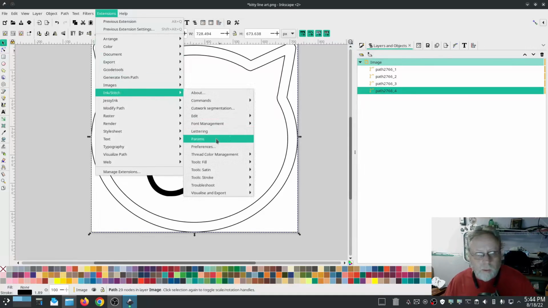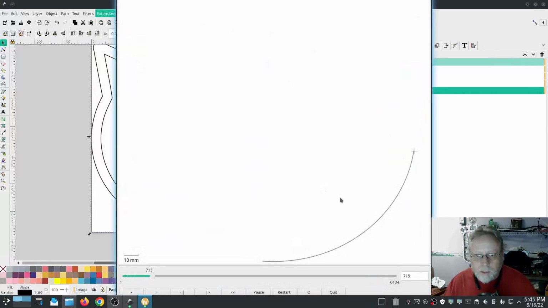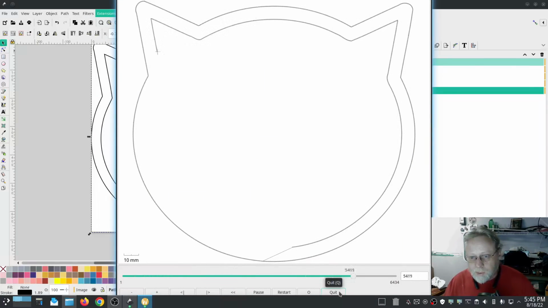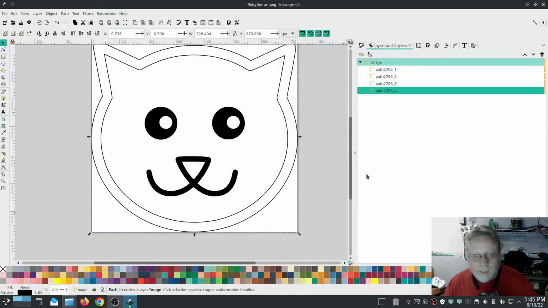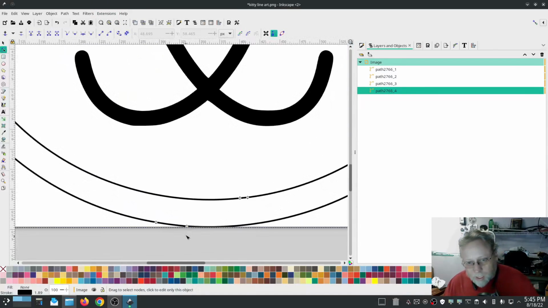Extensions, Inkstitch, params, not a preview, but just load up params, see where it starts. Starts at the bottom. Outstanding. That is a simple line. Those are simple lines. Okay, but they are starting at the bottom, which means I think it's starting on this node, and then it's starting on the other line, it's starting on this node.